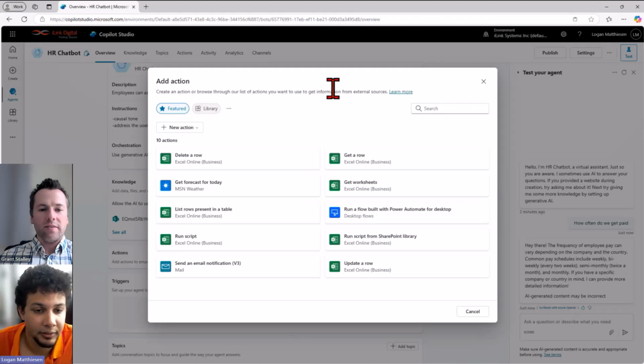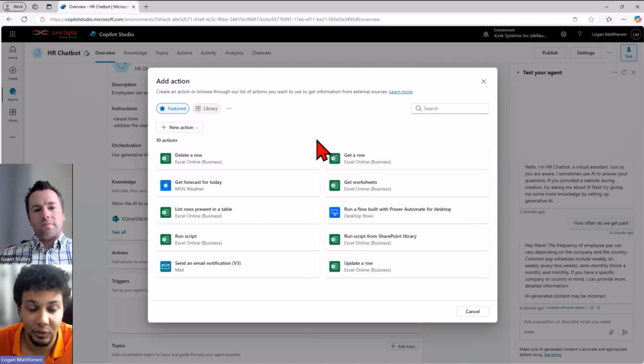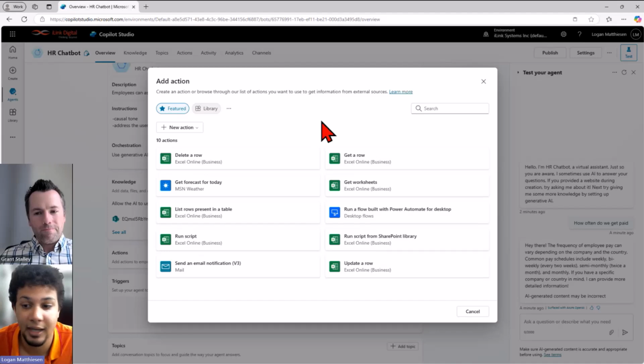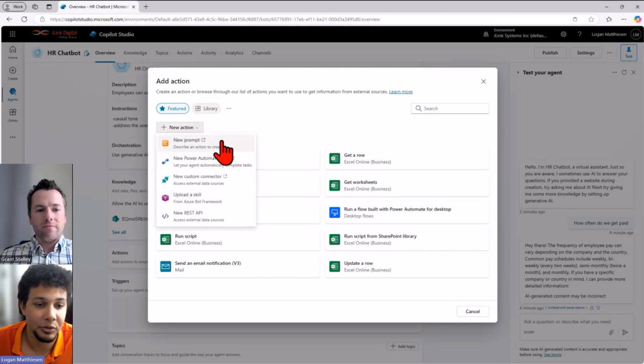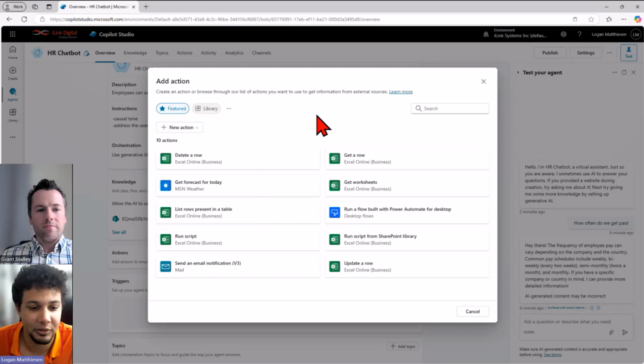For an HR chatbot, for example, if HR was having some sort of competition and they were keeping track of points in some sort of Excel file, you could ask, how many points do I have, and it would pull up the row and give it to you. But the amount of things you can do just with these features is pretty incredible, like creating chatbots for yourself to help you with your day to day tasks, with interacting with Excel, could be very useful. But if you want to get deeper into it, you can create all sorts of custom actions through Power Automate, different connectors. But that's a little bit more technical, so we're not going to get to that. But yeah, lots of cool features here.